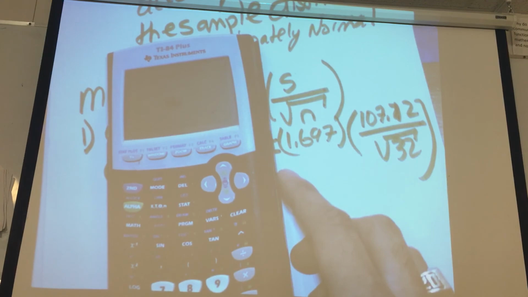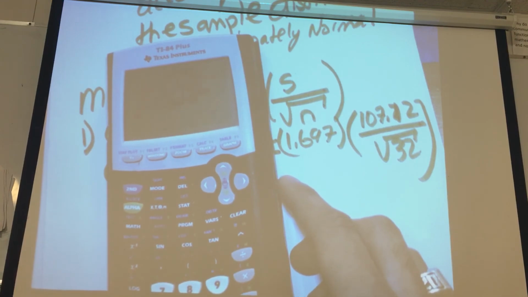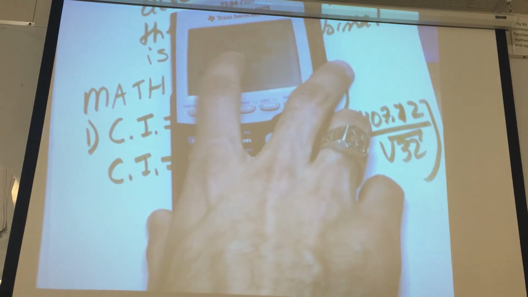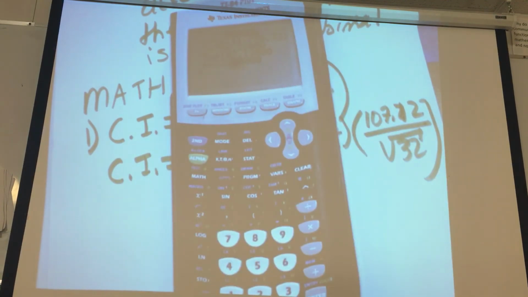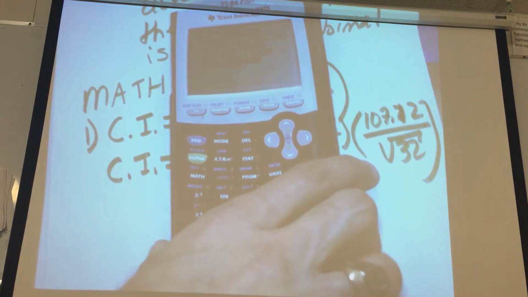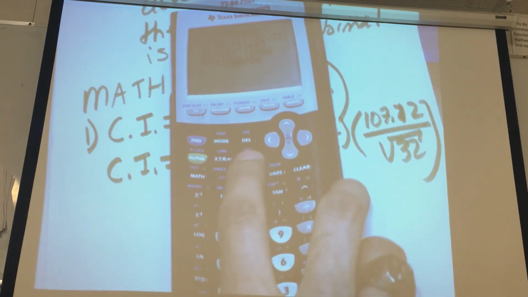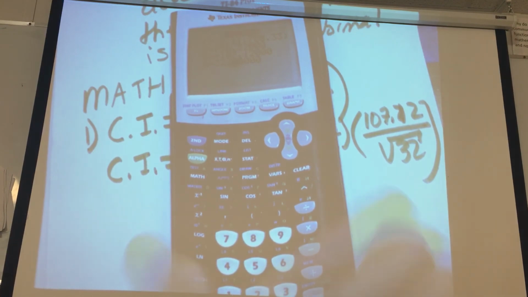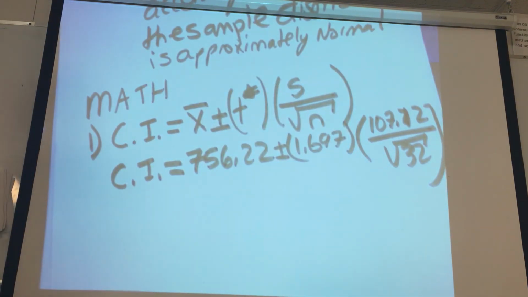And click calculate. And you have one number, comma, another number. You can't see it here, but you'll have one number, comma, another number. That is your confidence interval. So again, on the TI-84, it's stat, tests, and it's a 1 sample T interval, and then punch in the data that you have.